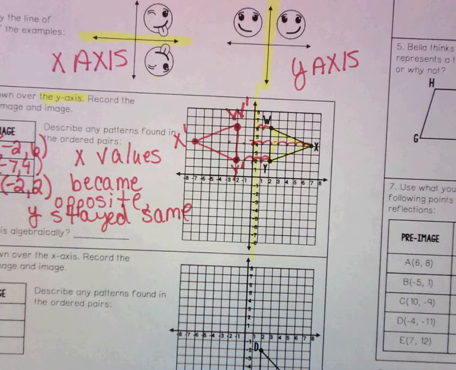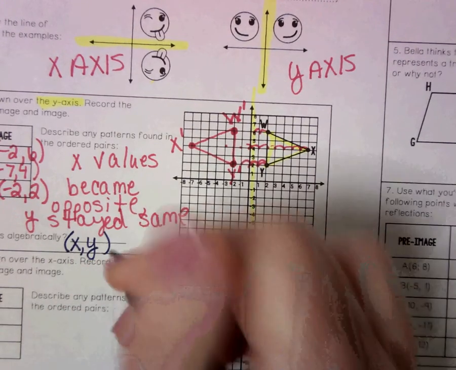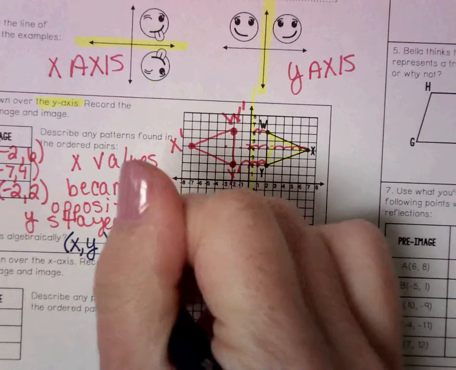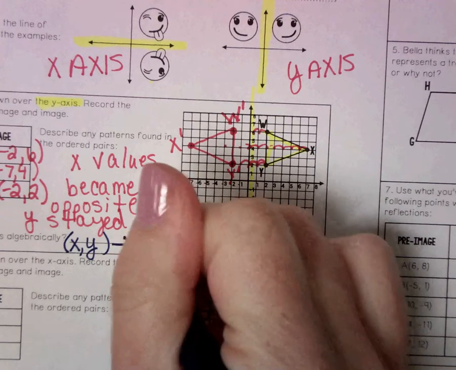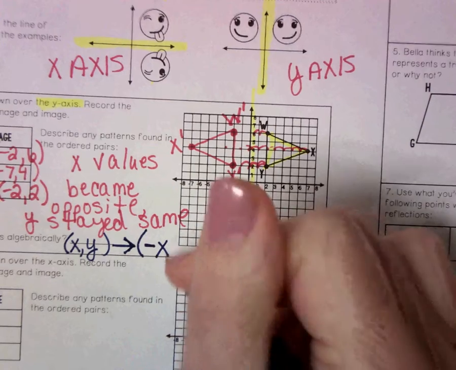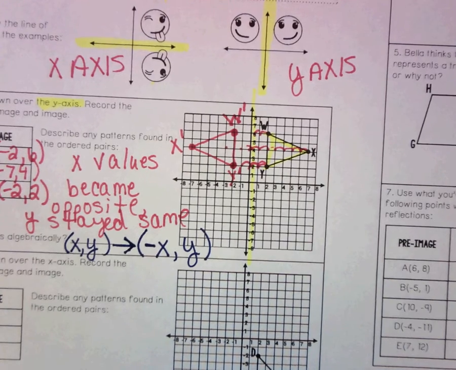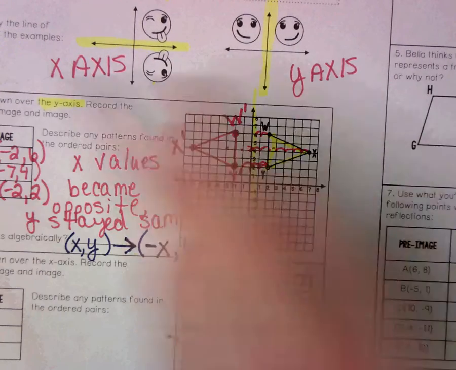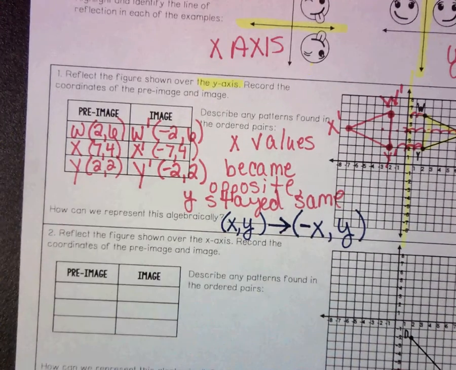So what is the rule for this going to look like? We started out like always, we say (x, y). And then we draw our arrows, and so we want to show that just our x values are becoming the opposite. So all we have to do is put a negative sign in it. That doesn't mean make your x value negative, it means make it the opposite. The real meaning of a negative sign is the opposite of. That would be our rule if it was a reflection over the y-axis.